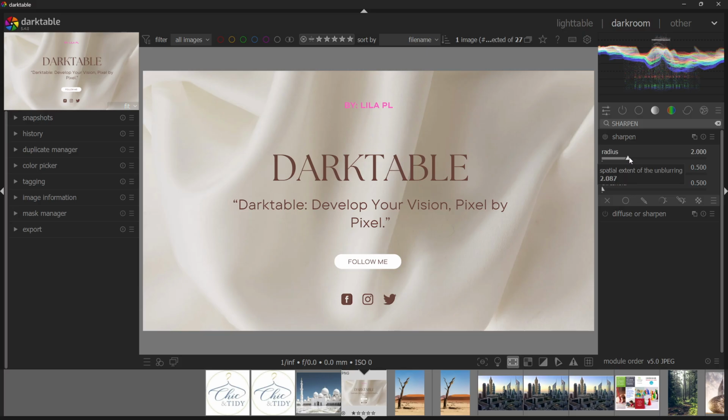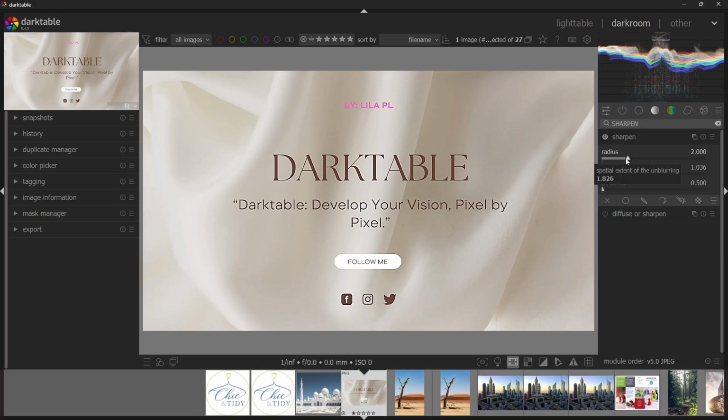Amount controls how strong the sharpening effect is. Think of it as intensity. Begin low and increase gradually. If you push amount too far, you'll start to see halos, bright or dark outlines that appear along edges, especially around high-contrast transitions like tree branches against the sky or text on signs. A moderate amount usually looks more realistic than an aggressive one.